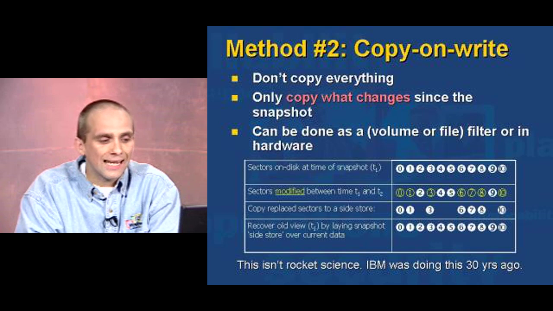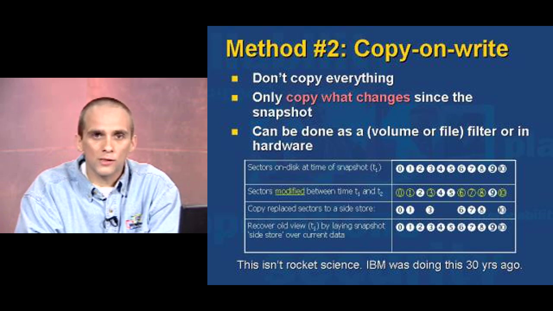That behavior is that if I then write a sector on the disk, and in this diagram I'm showing that on the second row as the circles in yellow, if those sectors are written, then in order to preserve my snapshot, my original point in time, I would have had to make copies of those original sectors. So my 0, my 1, my 3, 6, 7, 8, and 10 will be lost unless I've made a copy of them, which the snapshot driver needs to do. So it would copy the replaced sectors to a side store or a diff area. And there are many names for these things. A safe place somewhere in the storage system to keep these old copies of the files.